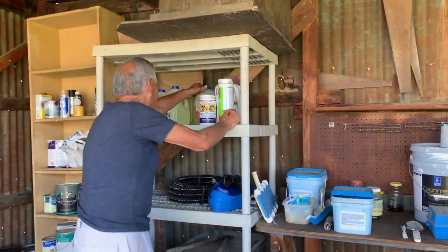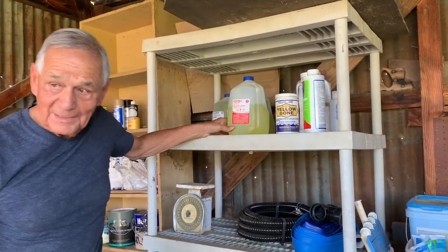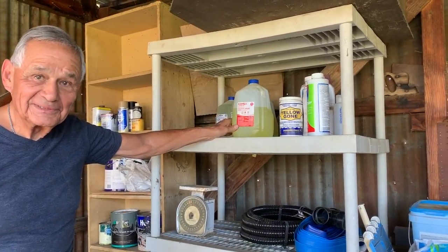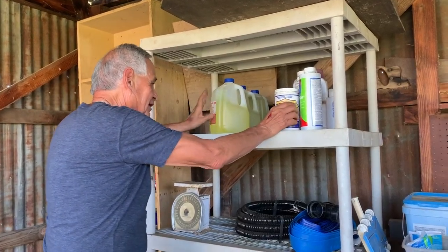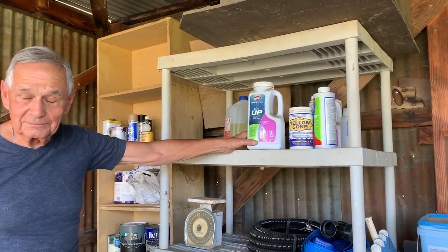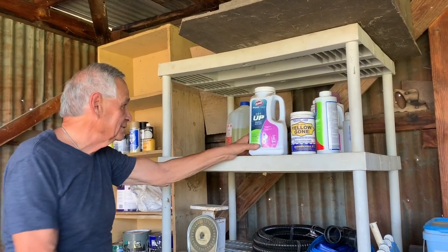This is the acid. Now when you use that, take it out in the open. Wear your gloves and don't breathe. Pretty dangerous stuff. It's some nasty stuff. It really is. This is the stuff before they fry. If your pH ever gets too high, you can bring it down with acid too. It tells you how to use it.